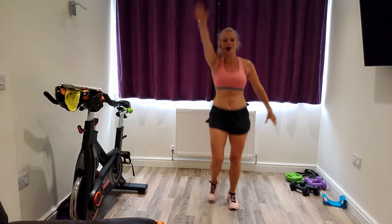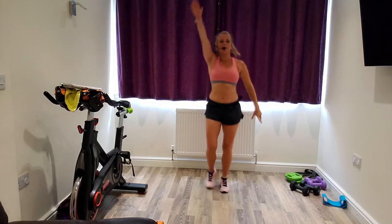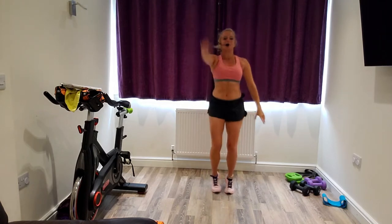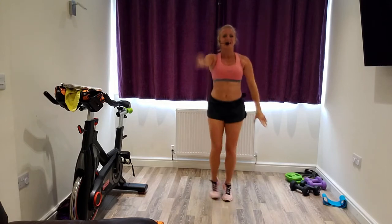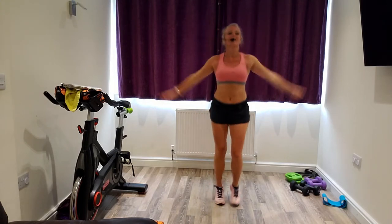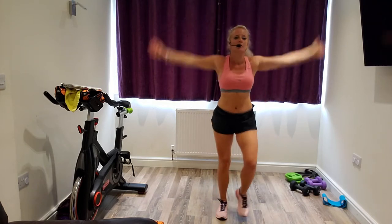Right, we've got my feet now. Not quite got the arms. Not quite got long enough room, but we all need bigger houses at the moment. But yeah, great. Now just start to circle the arms. Easy, so just start to warm up. You can march if you prefer.